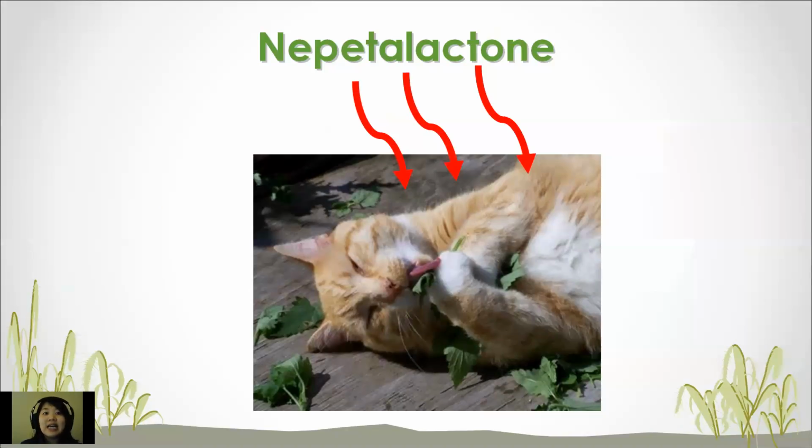And when the cat encounters it, a chain reaction occurs. First, the reaction activates nerve cells to send abnormal messages. Then the cat starts acting hyperactive, acting silly, biting and eating the stem, which releases more of the chemical. Usually the reaction takes place from a few minutes to hours.